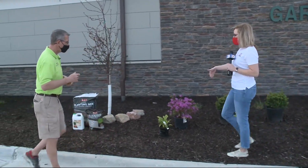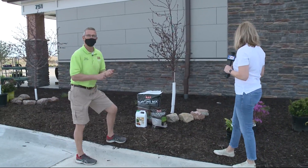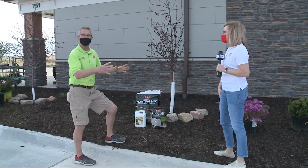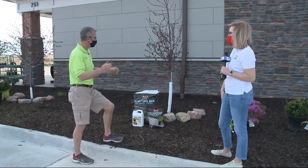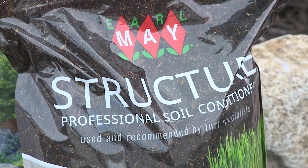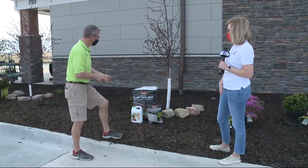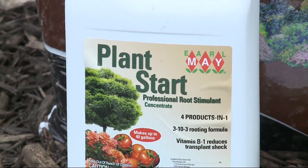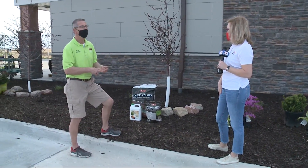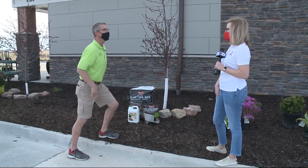So when we do go to plant, we're digging two times the size of the pot. A lot of our soil around here is compact — we talk about that all the time. Dig your holes twice the size of the pot so that you can backfill with a good planting mix. I like to use Structure in every hole we dig — that breaks down all the compaction and clay soil so it drains well and the roots can stretch out. Then use Plant Start, which is your rooting hormone we recommend — it's going to stimulate the roots. Put that on every two to three weeks all through the growing season.